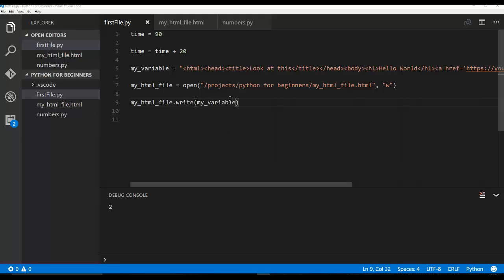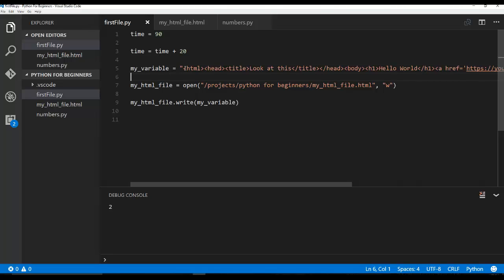Hey guys, what's up? In this video, I want to focus more on strings because there's more to it than what I've showed you. One of the big pains, if we look at this original file that we created where we were trying to write out all this HTML, is that we tried to put it all on one line. As you can see, the editor has a hard time reading all that stuff. There's another alternative that makes this much more readable.